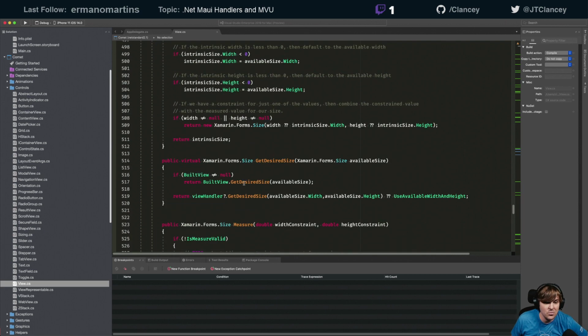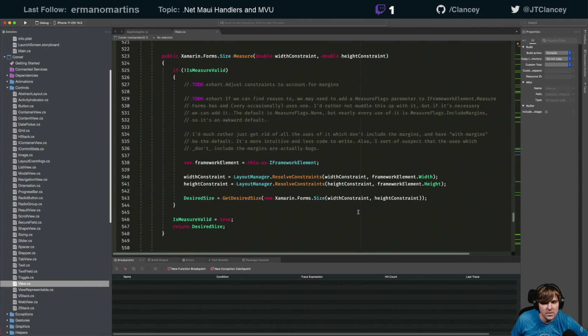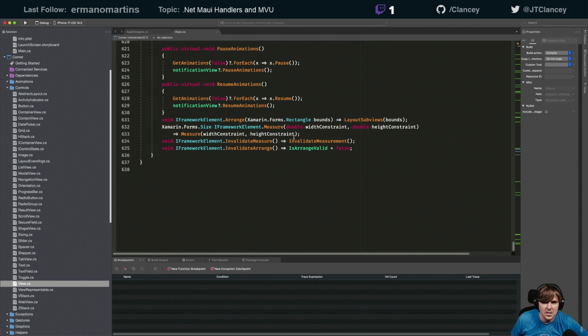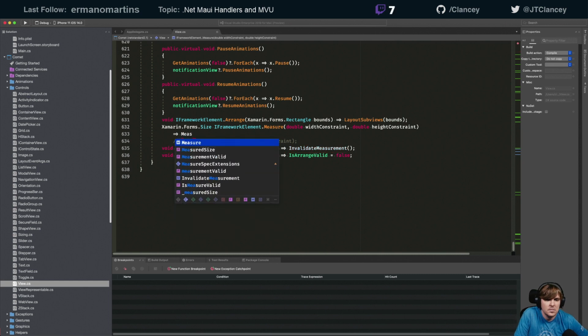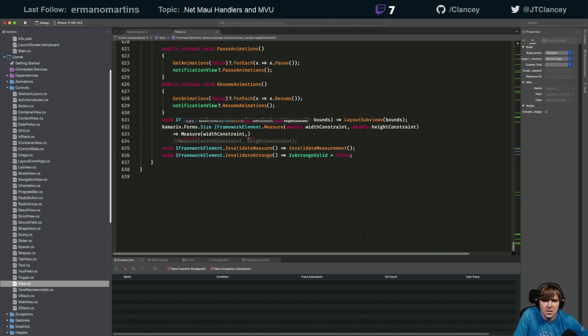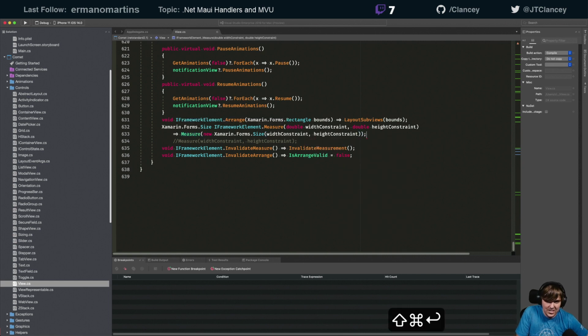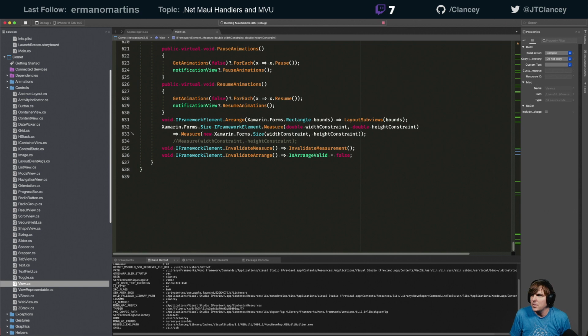All right, so if I go through, it was on something about measure. Yes, this measure. I was using the wrong measure. That was part of it. So if I go down here and change this measure, because I have two, because why wouldn't I have two? Nope, this one. So we're just going to comment this out. And I'll show you what it looks like. Measure with, no, that's the same one I was doing. With height. All right, so this one is wrong. This is old layout code from the old Xamarin Forms.